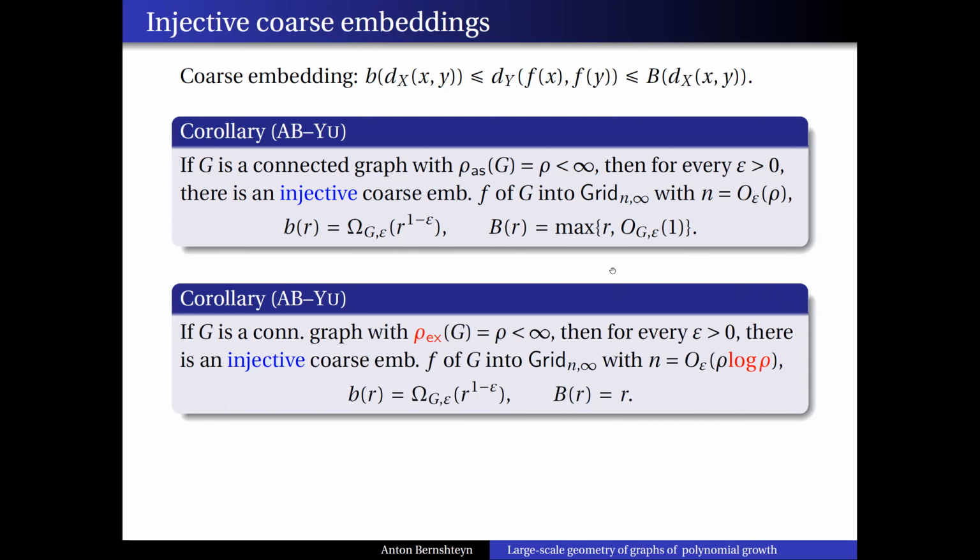Okay, this by itself doesn't yet generalize the Krauthgamer and Lee theorem, but you can again change the parameters to make them exactly as in that theorem. You can make it a contraction and you can make it injective, and it still will be a coarse embedding, but now things have to depend on the exact growth rate, exactly as in the Krauthgamer and Lee theorem. And again, I'm saying this is a corollary because it's easy to deduce from the result on the previous slide. As I said, this is actually a strengthening of the Krauthgamer and Lee theorem.